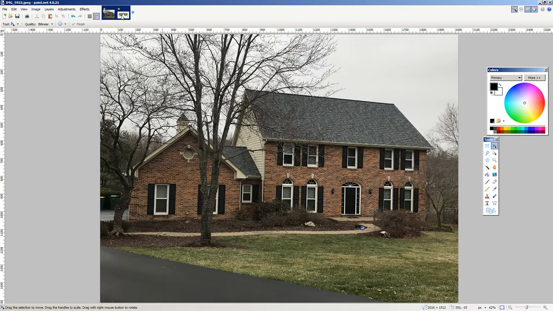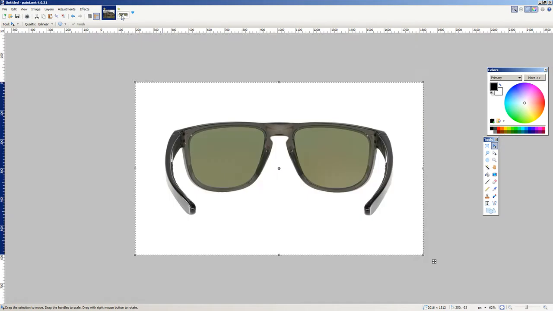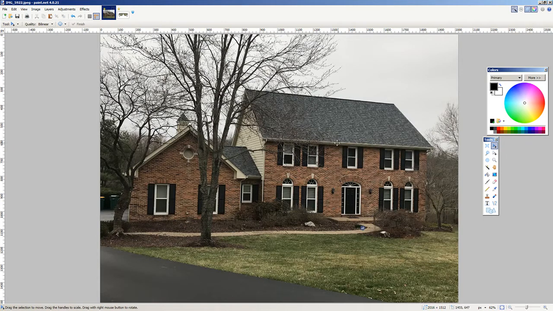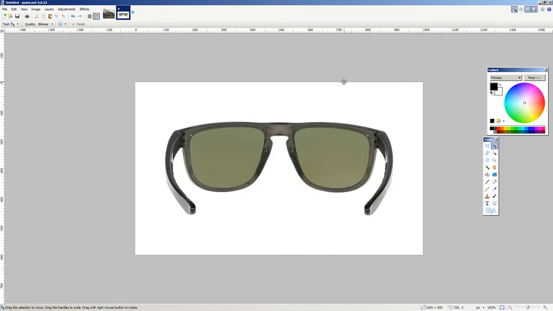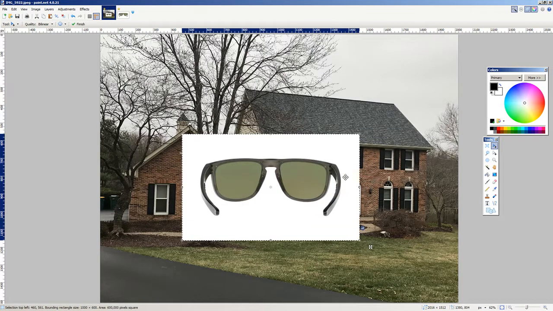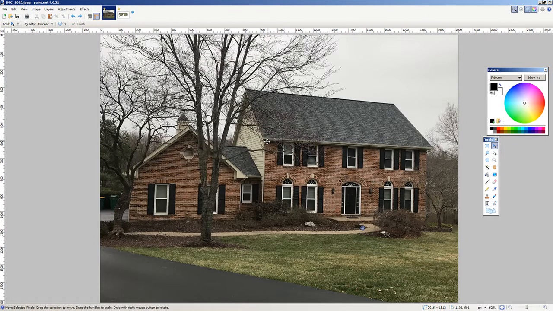So first thing you're going to do, and you can adapt this to your own project, what we're going to essentially do is take this pair of sunglasses and illustrate how the lenses are in fact transparent by pasting it on top of an image of my house. First, to show you a little tool here, we're going to remove all this white space that you can see around these sunglasses, because obviously if you paste that in, it kind of looks like garbage. We don't want that.